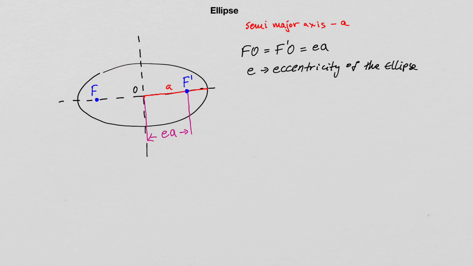So when the eccentricity is equal to 0, that brings the 2 focal points to the center of the ellipse, and then the ellipse becomes a circle. So when E is equal to 0, we have a circle. When E is a positive number, the circle becomes an ellipse with 2 focal points, the semi-major axis, and the distance from each focal point to the center being the eccentricity of the ellipse times the semi-major axis. And I should also note that this distance here is also E times A.